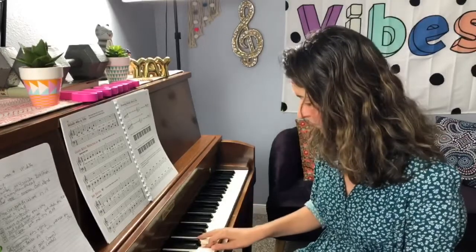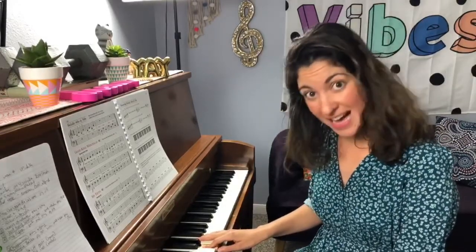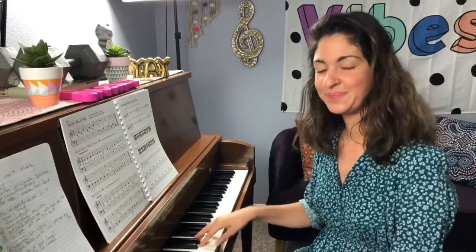or going the opposite direction, or perhaps even going from a finger 2 D up to a finger 5 G, or the opposite direction too. All right, wonderful. Now, if you notice, when you look on the staff, that would mean that a fourth would be going a line note up to a space note, or going from a space note to a line note. Why is this?